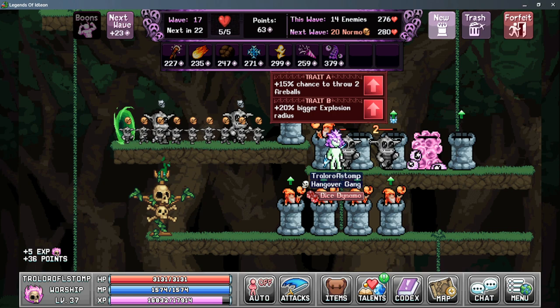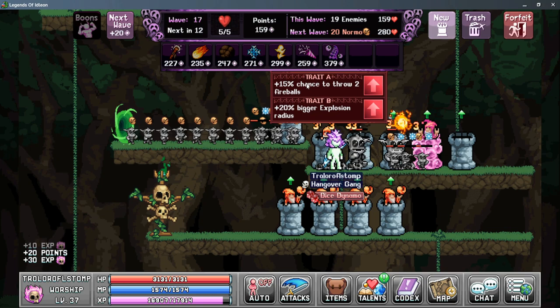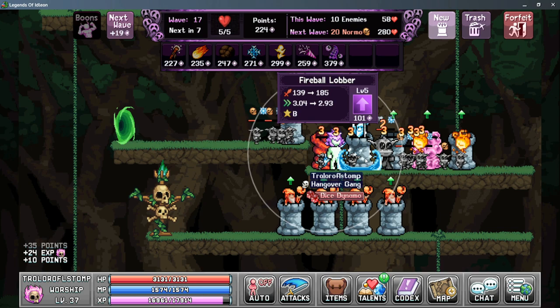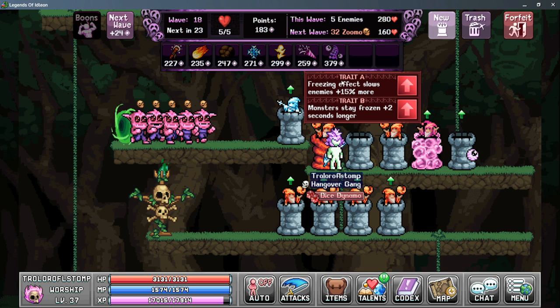So on your fireball towers, your priority is always going to be number one, getting the 20% bigger explosion radius. And then anytime after you have this one, you want to choose trait A. So trait B first and then trait A, always on your fireball towers, always. For your frozen towers, we're going to level one of these up. And your priority is always on trait B. Never select trait A, as it's really not worth it. So just take these trait Bs.